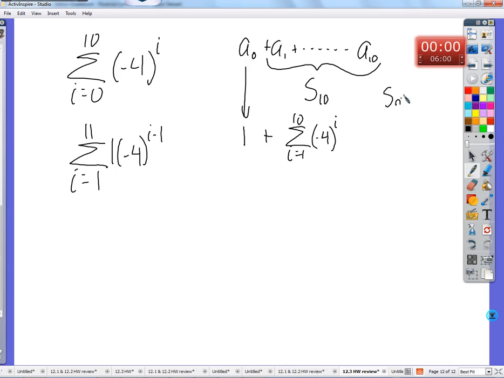When you think about this formula, you might think it's not quite going to work, but it will work. A sub 1 times 1 minus r to the n over 1 minus r. All this means is the first number in the sequence. Okay, and the first number in the sequence is, oh, I'm going to plug 1 in there. No. We took this right here, a sub 0 plus a sub 1 plus a sub 10, right? So we'll take this one off so that this looks more like it. If you look in your book, though, this formula is for when this is one and this is 10.